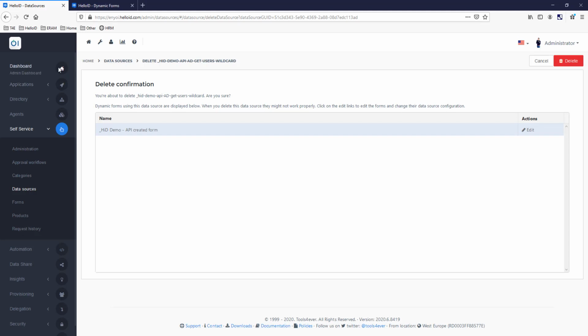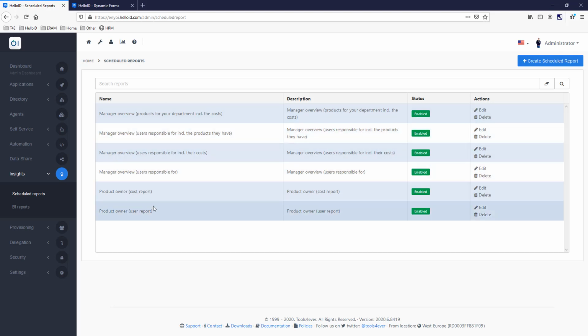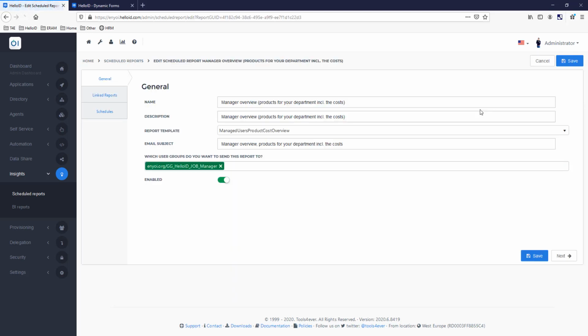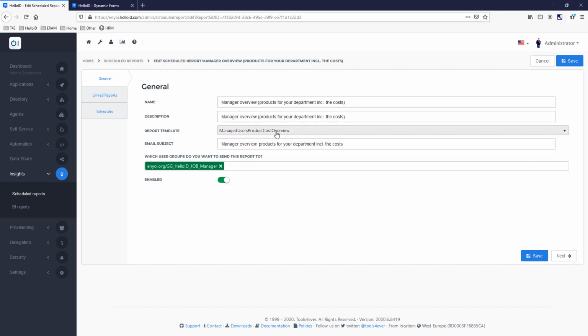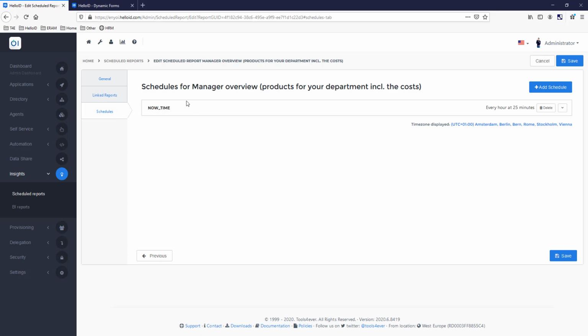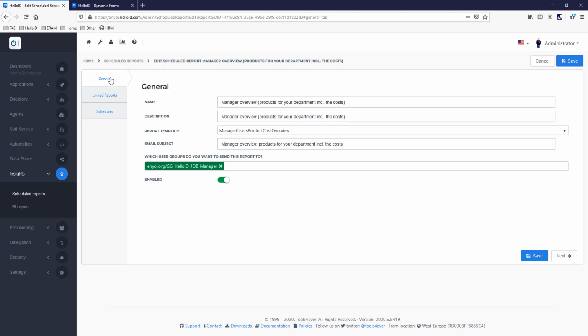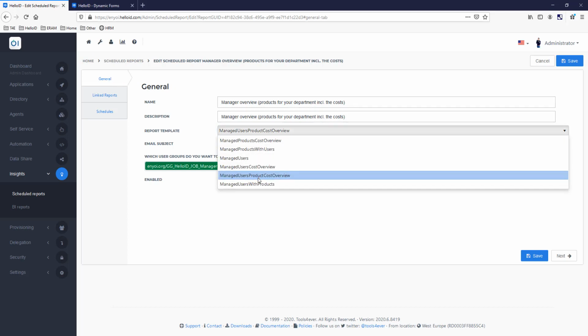And just to give you a small heads up where you can find this. This is in Insights, Scheduled Reports. These are all the reports that are currently available. And there you can see them by this combo select. And so you need to specify which report template you're using and to whom you're going to send it and at what schedule. And of course, this was functionality available for a long time already, but we are adding more and more templates. If you want to have another report, just put it on the roadmap, and then it will be voted on, and then we will most likely build it for you.